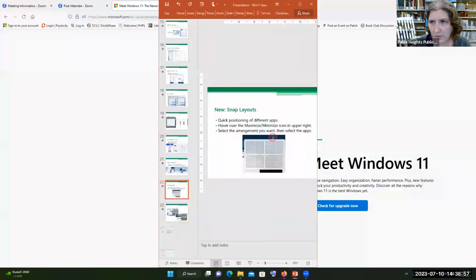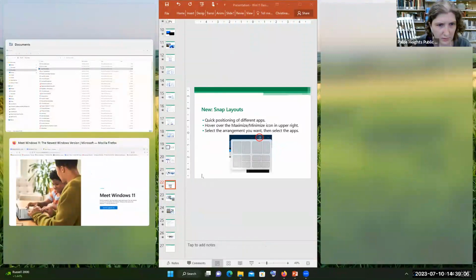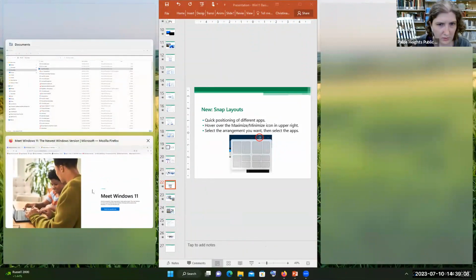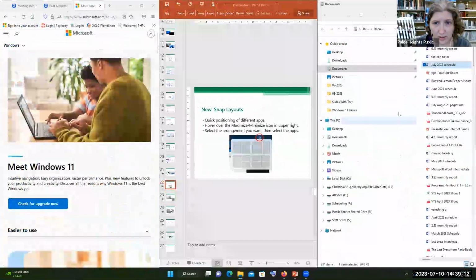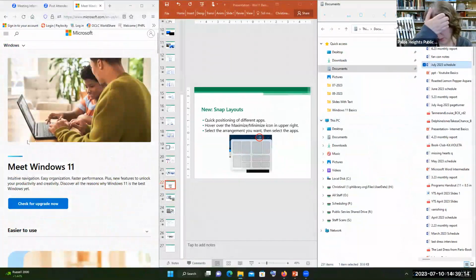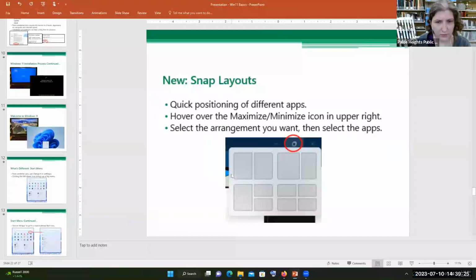Let's say I hit 3. And you can see it made this one nice and long. And now I have the other ones open here. And then I can have that open, and then that open. So now all 3 are open at the same time, and I can look between them all like that. When I'm done with this, I can just hit the middle one again, and it will take up the full screen again.